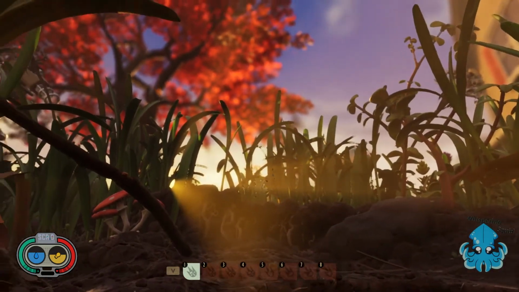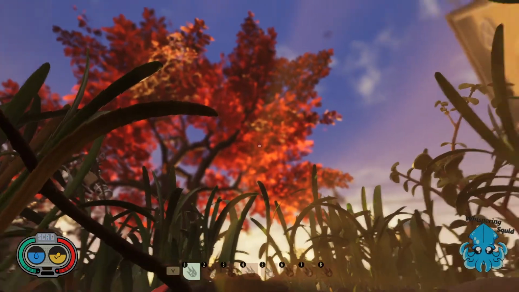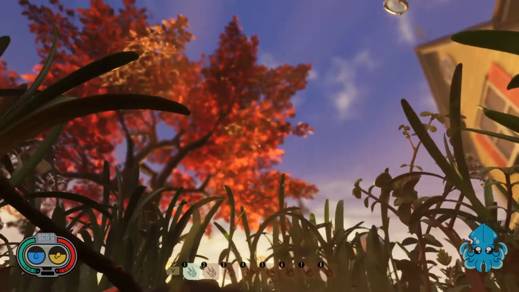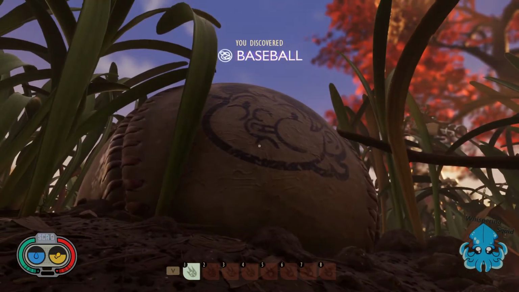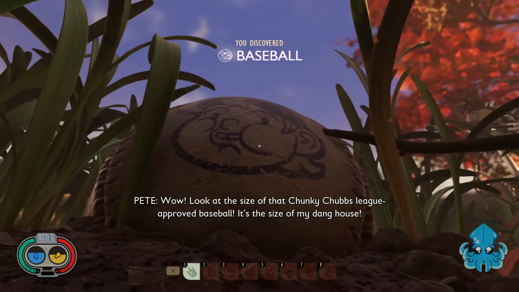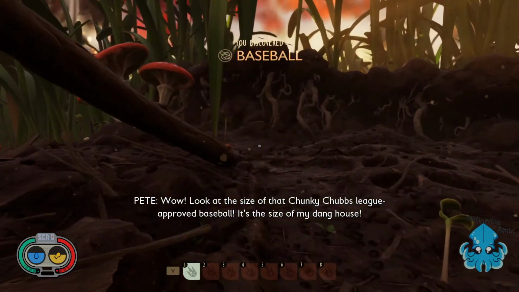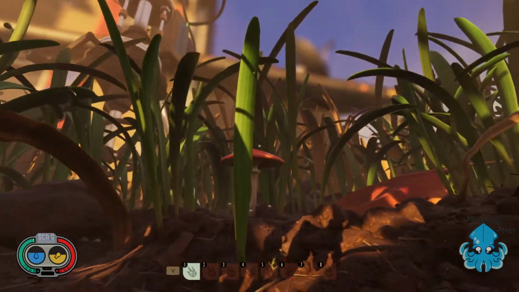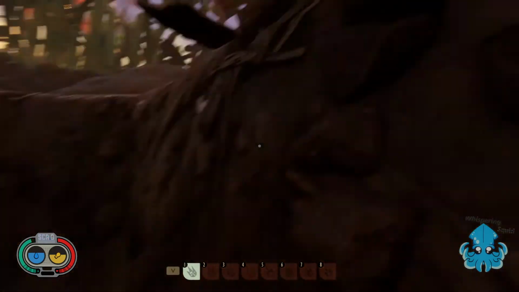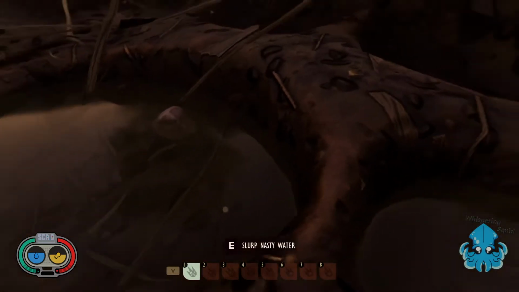Oh, wow. That's amazing. Dude, look at the size of that tree. Look at the size of that baseball. Look at the size of that Chunky Chubb's league-approved baseball. It's the size of my dang house. Those are grass blades? No way. What the... Did I just step in a shoe print?